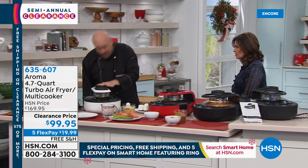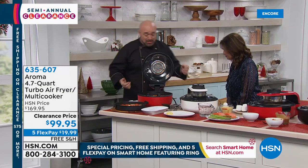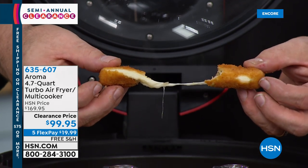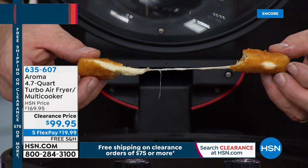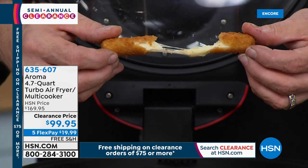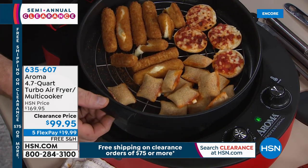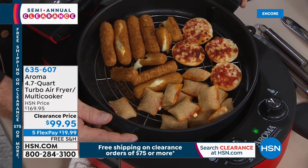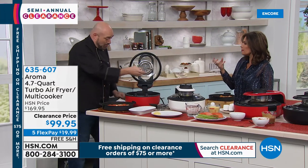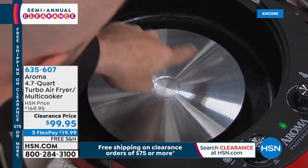What really matters with air frying is achieving incredible results without added fat, without dumping food into liters of oil. One of the first cool things you'll love: we have a baking pan insert — not an upcharge, it comes with it — along with a baking rack. That air circulation cooks food so beautifully. Here's what makes our air fryer different and why it's 'turbo': we've added a heating plate on the bottom. Air fryers get great heat from the top but not the bottom — until now.